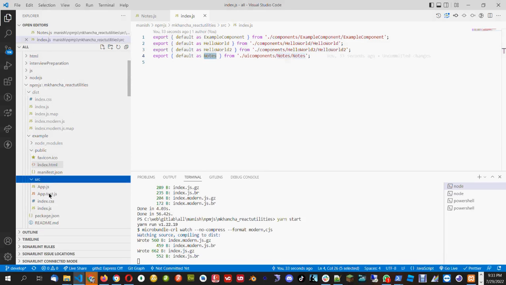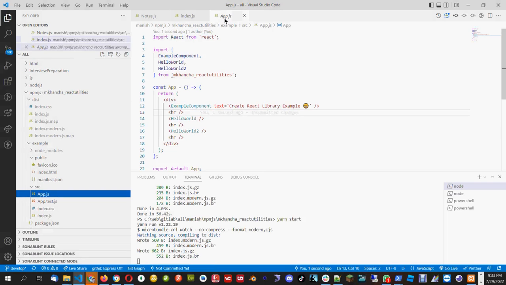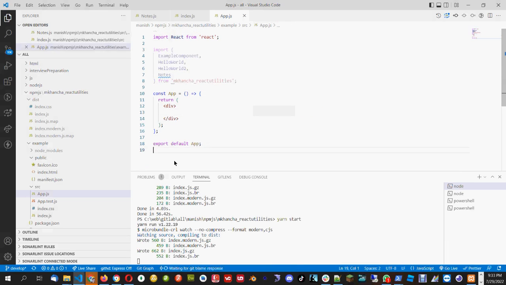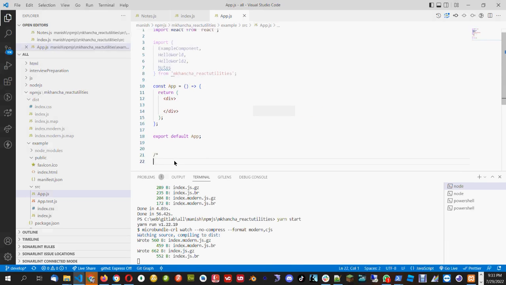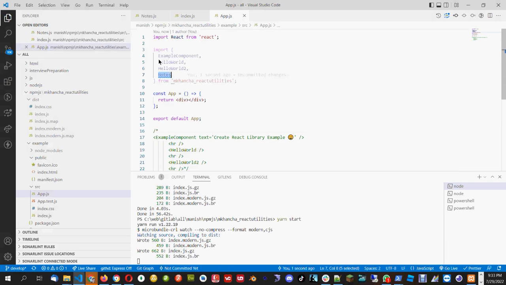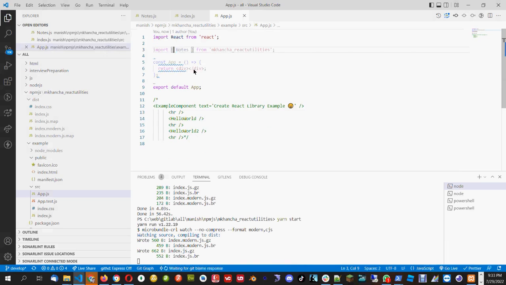I'll go to example folder and go to source app.js. You will see right now I'm importing this one. I will also import notes, and I will right now put all this into comment. I don't want to do it now, and I will only add notes one right now.